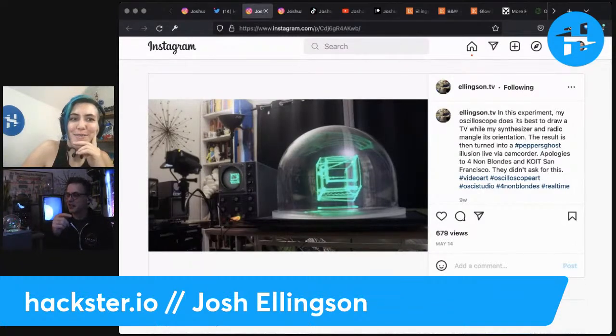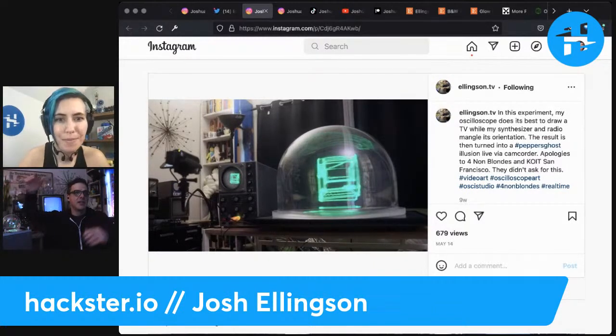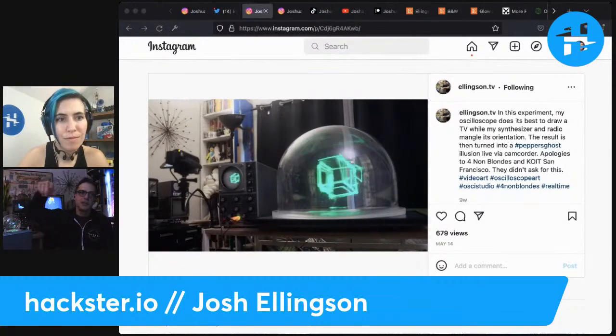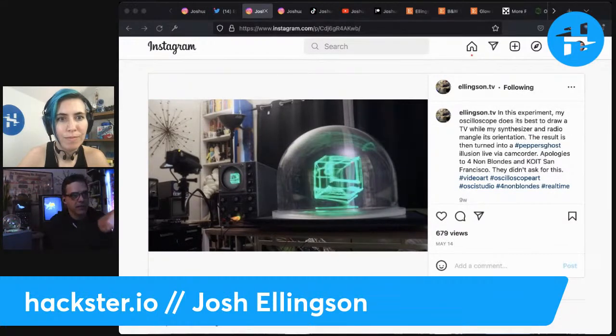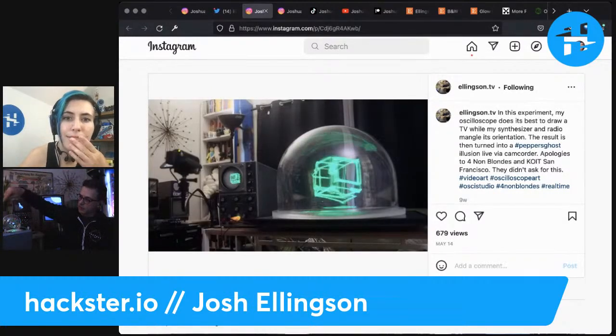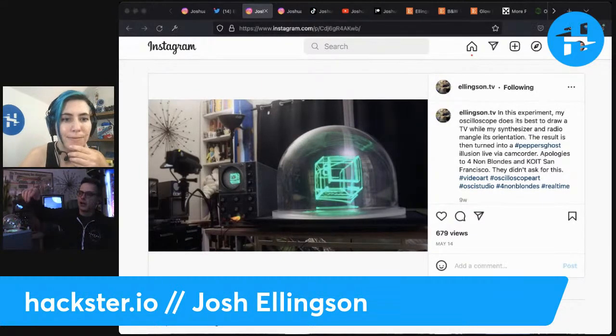In this example, I wanted a really big oscilloscope Pepper's Ghost. But these screens, even though this is really big, aren't big enough. So I've got a live video feed going from the tube here over to another flat panel on a table, and a giant dome with the projection inside. So I'm able to make a larger one based on a video projection, basically a reflection.